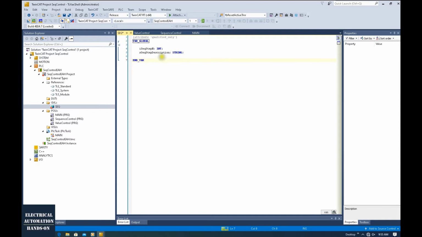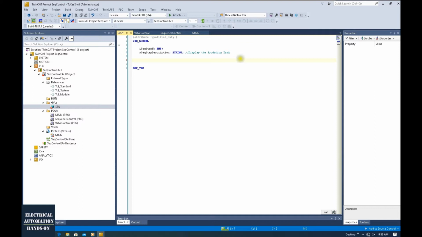For a production line, this description string value will make it easy for the operator or the user to see what the current step is. So I can write the comment here. So this is used to display the production task. Okay.